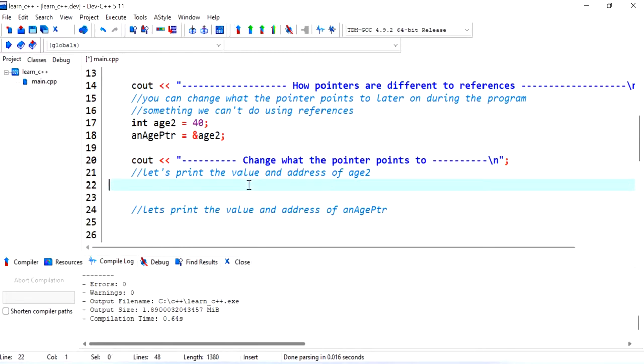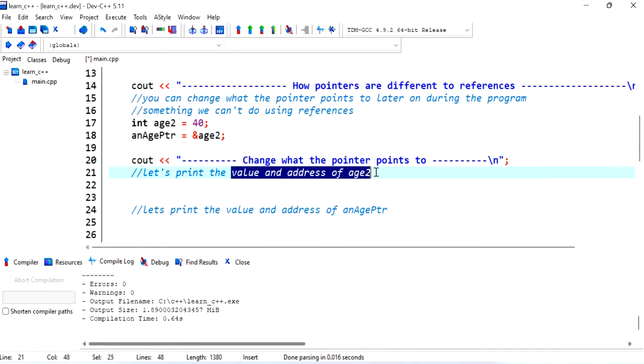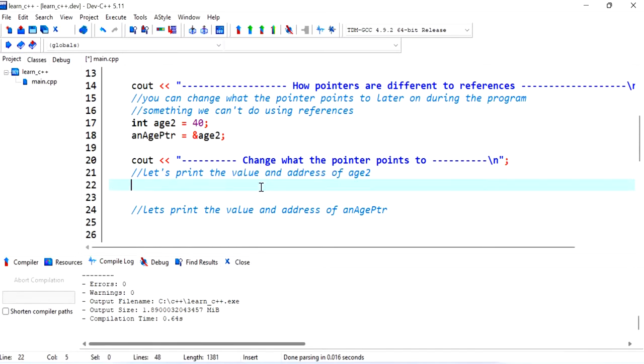So let's print the value and the address of age2. So let's see out of age2. So this is the value of age2. Let's print it out here and end the line.